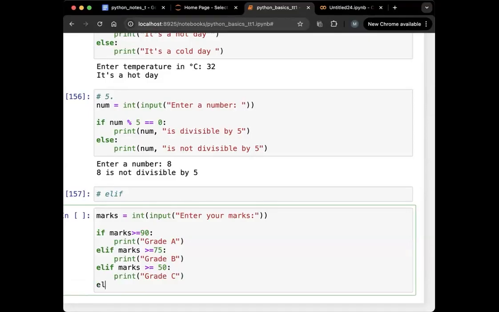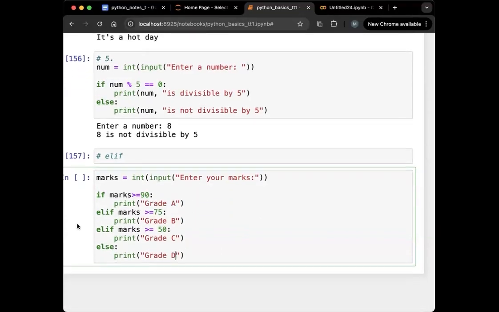Let's say else, we'll print grade D. Right. So what will happen in this case?